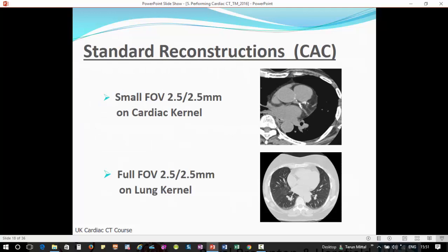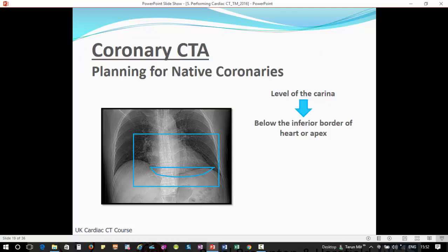And we regularly reconstruct both on a cardiac kernel, obviously to look at the cardiac arteries, but we also look at the lungs. So we scan out and reconstruct through the lung fields that we have scanned through, because there may be a lung respiratory reason for their chest pain. It may not be cardiac, it may be something else in the chest. So we don't scan the whole chest, but we do at least look at the lungs that we've scanned through, just as a backup.